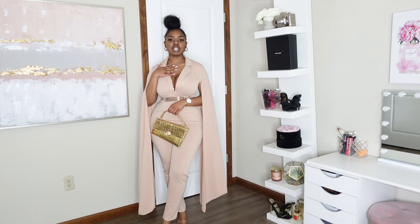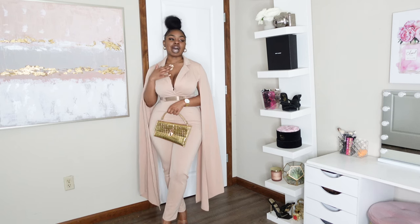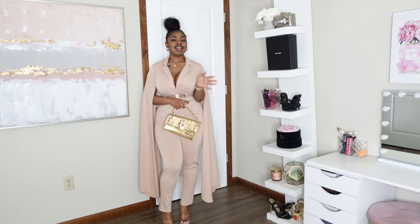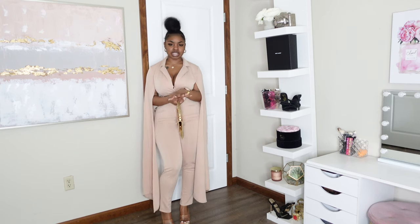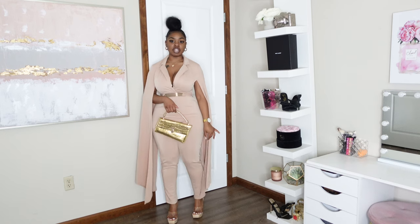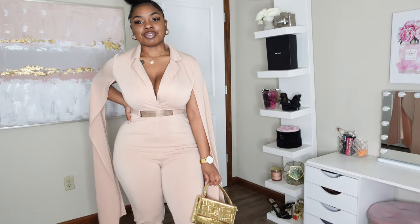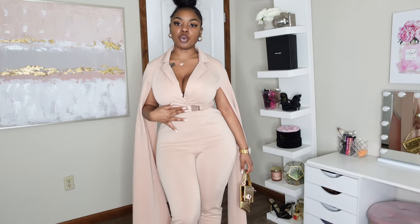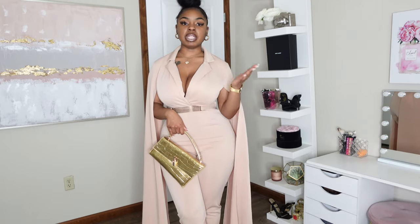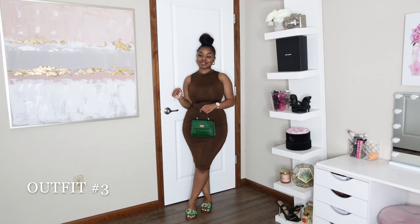For accessories I have my small gold hoops — you could do studs or a bigger hoop if you prefer. I have a gold necklace on, and I also threw on this gold watch from a Shein set they sent me. I know I need to step up my gold jewelry game, but for the sake of the look it's about how everything comes together. The jumpsuit really does it for me — it has this gold buckle detailing across it, which is why I leaned towards gold accessories.